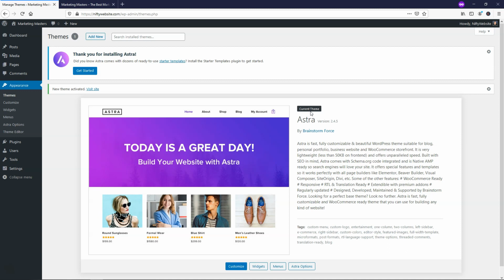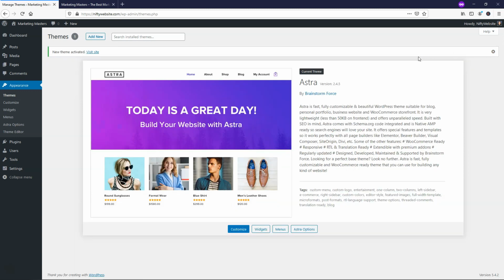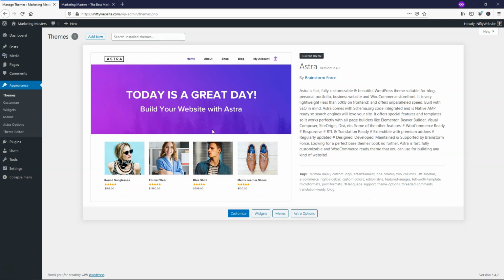You can only have one current theme at a time. In this case, this is the only one we have installed, so it's the Astra theme. Now right here it says it comes with ready-to-use starter templates if you want to install their plugin and get started. I have other tutorials where I go through the process of doing that. In this one, I'm going to use a different way to set up a pre-made template that I think looks very nice as well. So for now, I'm going to X out of that, but that's an option you might want to consider. I'm going to X out of this as well.